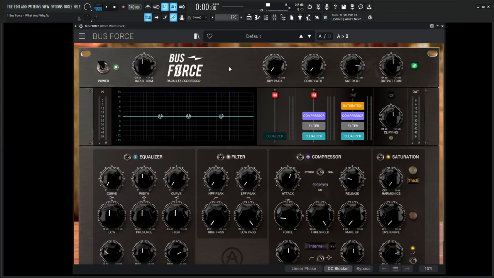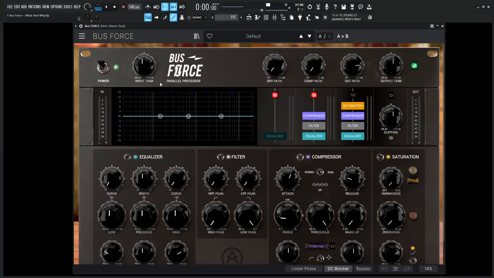So a bus, right? So we want to put this plugin on maybe a drum kit or maybe a group of vocals, or maybe we have a track that we want to master. So we would put a plugin like this on top of something like that. So basically we're using this as a plugin over a lot of different sounds mixed in together for one piece, right? So it's bus processing, right?